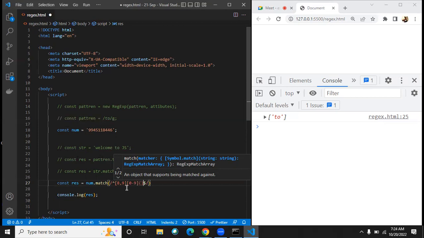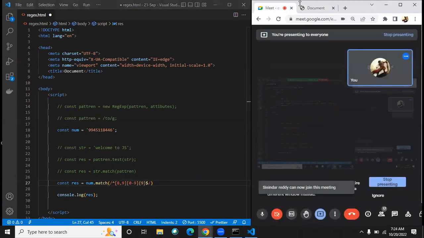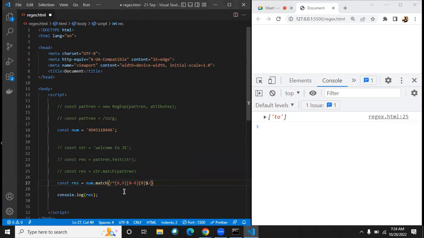So you use curly braces there. I'm going to put that it should exactly match 9. Okay. See, now it's matching with this pattern. So my mobile number starts with 9, and since we already added the first digit, the remaining are exactly 9 digits, each containing any number between 0 to 9.